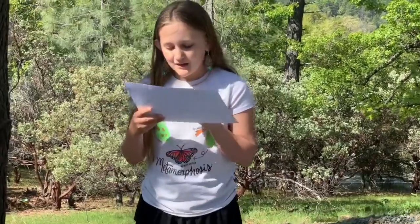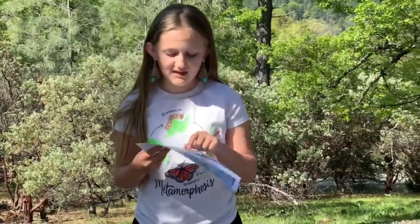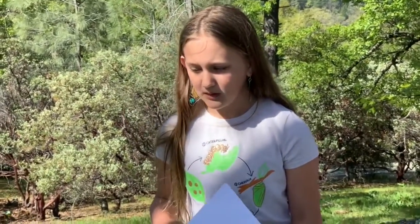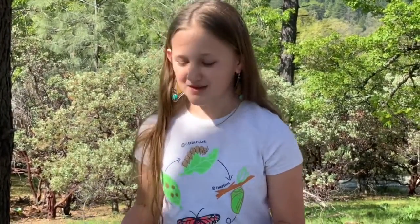In 3 to 4 days, the tiny caterpillar will hatch from the egg. The caterpillar's first meal will be its own eggshell, to erase any evidence that a small caterpillar has just hatched, which is a pretty small thing too, because they're itty bitty. Like, this is how long the caterpillars are when they are born, and they eat their eggshell as the first meal. Also, I think it gives them enough energy to climb to the side of the leaf. Milkweed is poisonous to most animals, which is where monarch butterflies get their poisonous wings, which is pretty awesome.